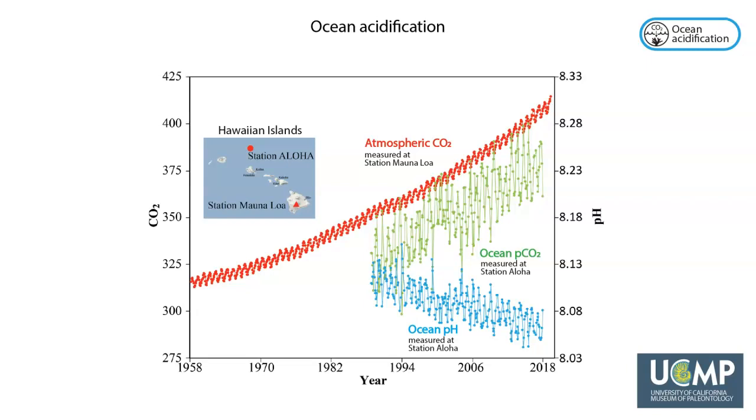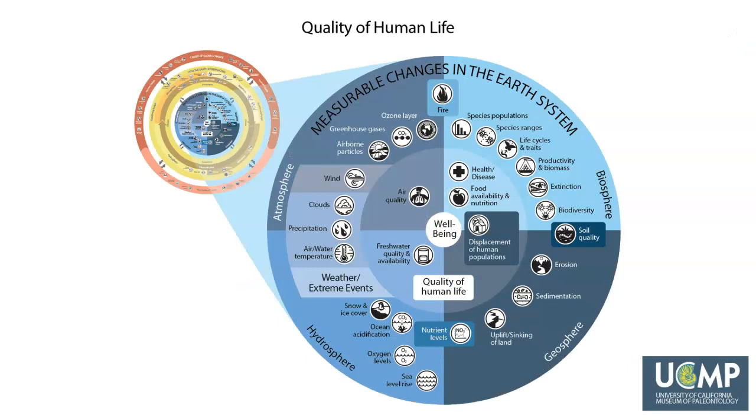And this was something that we talked about in one of our earlier activities, that as ocean acidification becomes more prevalent, those marine animals are not able to produce shells because their shells are dissolved by the acid, and therefore they die, and that takes away a major food source for all kinds of people who live in coastal regions. In this diagram, we have now added icons representing measurable changes in the biosphere and geosphere. In the next 2 slides, we'll briefly explain some of these changes.